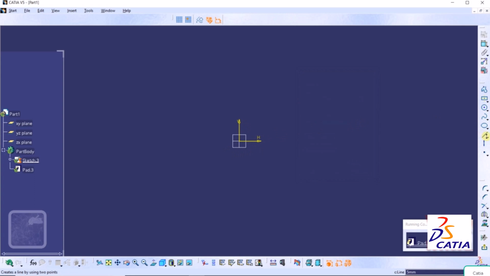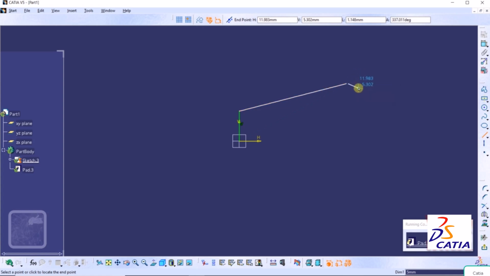On this plane I go to line tool and then make a double click on this line. And suppose I draw a line like this. So I want to draw an inclined line. So let's pick this origin. Okay, we can pick any point, pick this origin and I draw a line like this. And once again I want to draw an inclined line. So I draw a line like this and then a vertical line. Okay, we need to take this point once again.